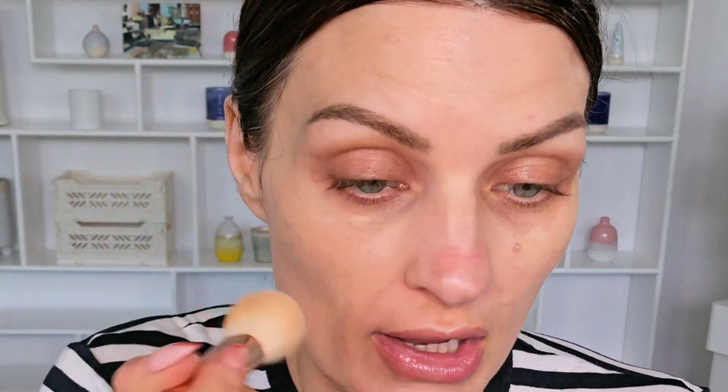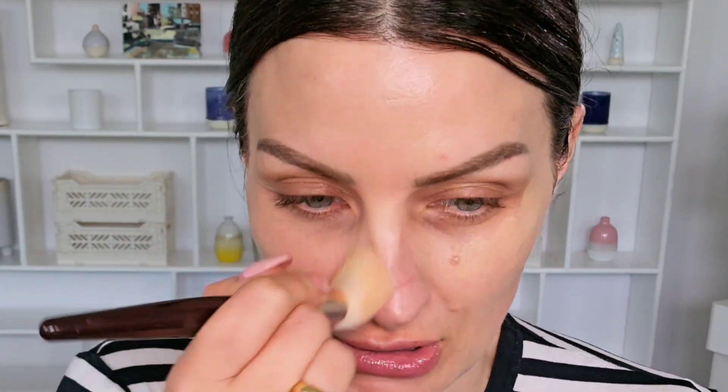I always find it's better to use a brush to apply this product, but we're going to try not to use many — maybe just one on the eyes. And that isn't really out of laziness, it's really more about the finish. Sometimes you can make things a little bit too over-blended and too neat with a brush, and fingers can leave kind of a raw energy to your makeup.